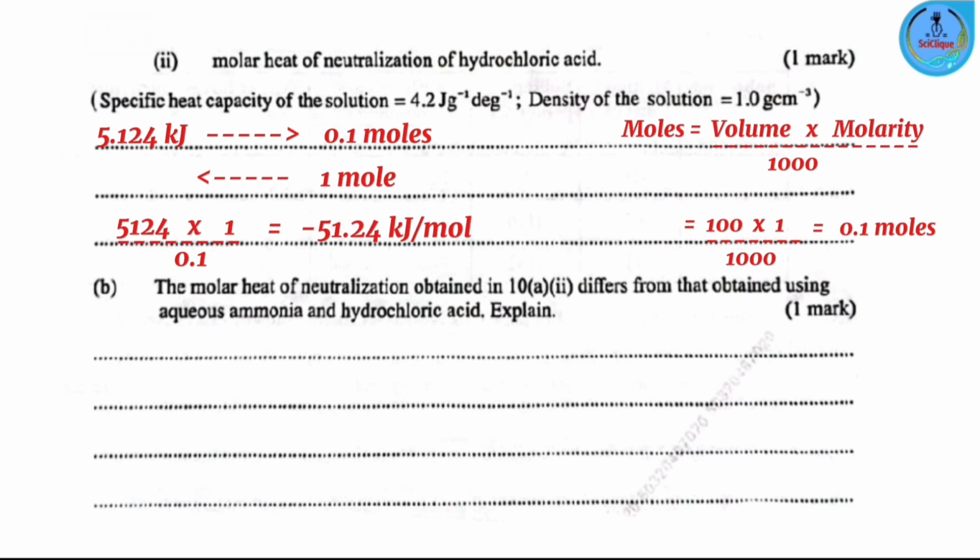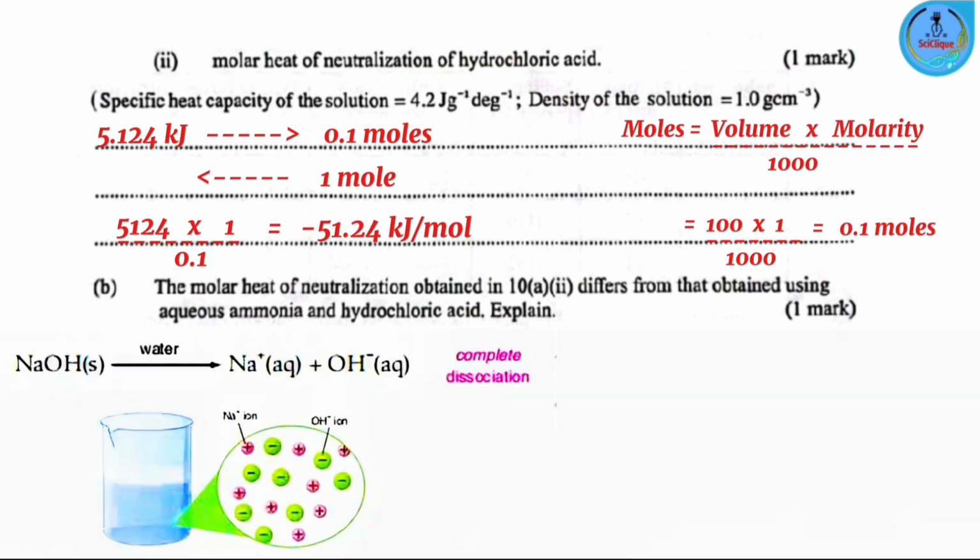In the first instance, we used sodium hydroxide. This is a strong base. In the second instance, ammonium hydroxide was used, which is a weak base. So the question is telling us that the amount of heat energy released is different if you carry out these 2 reactions, which makes sense, because are you expecting the same amount of heat energy to be released when using a strong base and a weak base? Of course not. So let me explain the reason why.